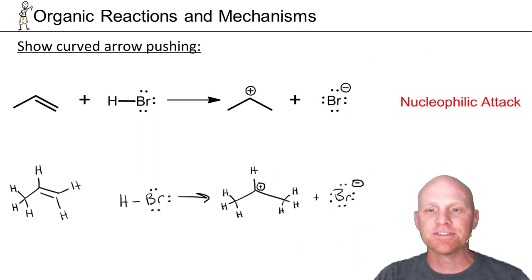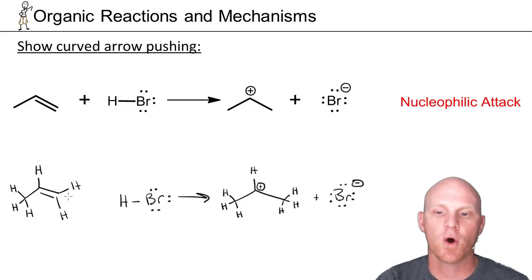The arrow pushing in this one can be just a little bit tricky. We omit hydrogens in most bond line structures, and keeping track of the hydrogens, it turns out, is pivotal in this one. So I've drawn it down below here so we can see all the hydrogens.